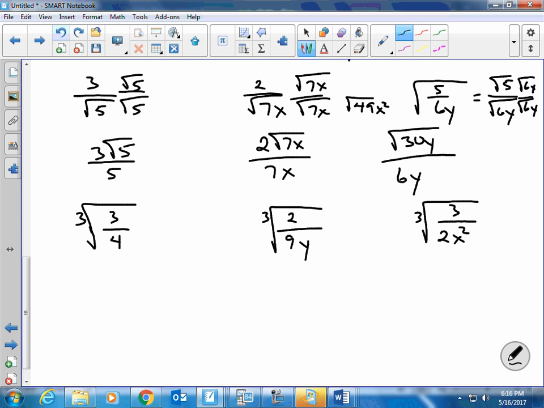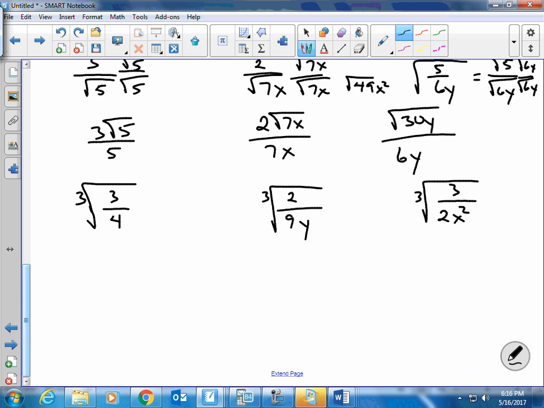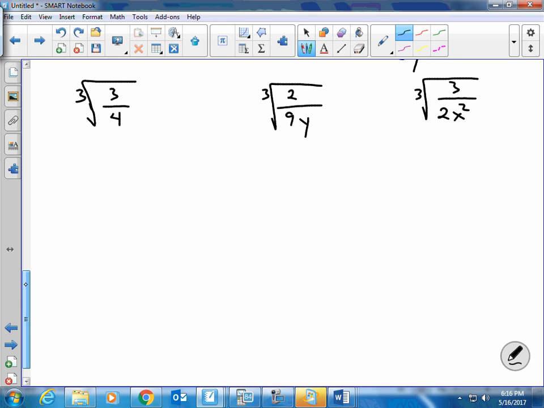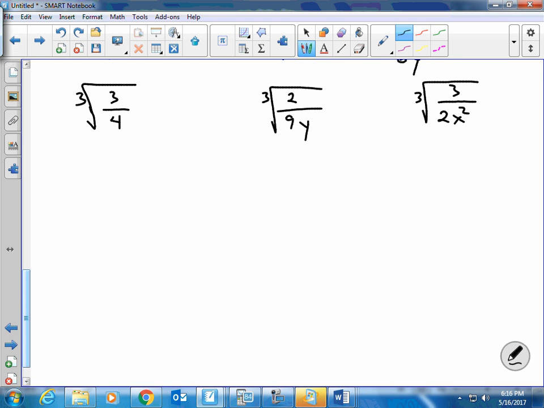All right, a couple more. Cube roots. How do you simplify a cube root? Let me do the first one. Because you would think, oh, I'll just do it like the square roots. Well, thought process, yeah, exactly like a square root. But in actuality, it's a little different. I cannot multiply the top and bottom by the cube root of 4. Right? Remember what we just said? Multiply the top and bottom by the bottom, whatever's on bottom, because that'll make it a perfect square.